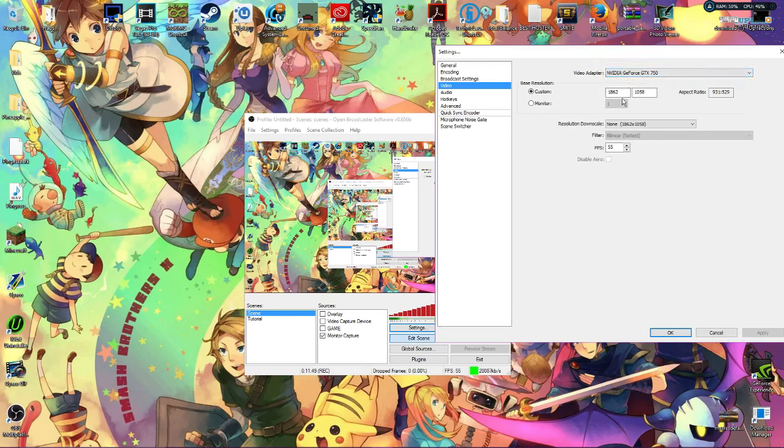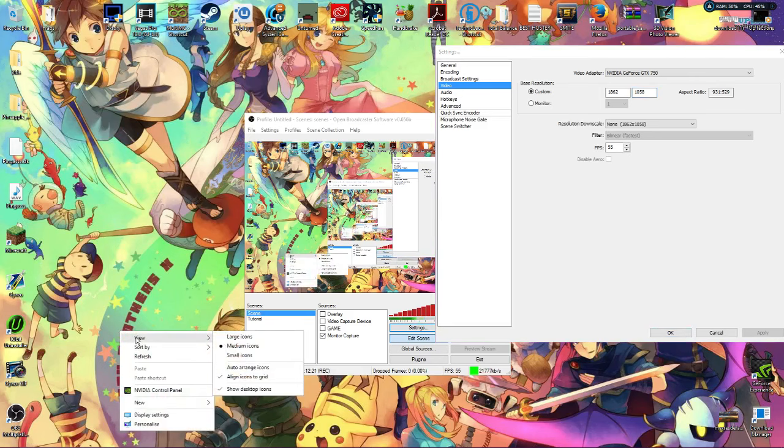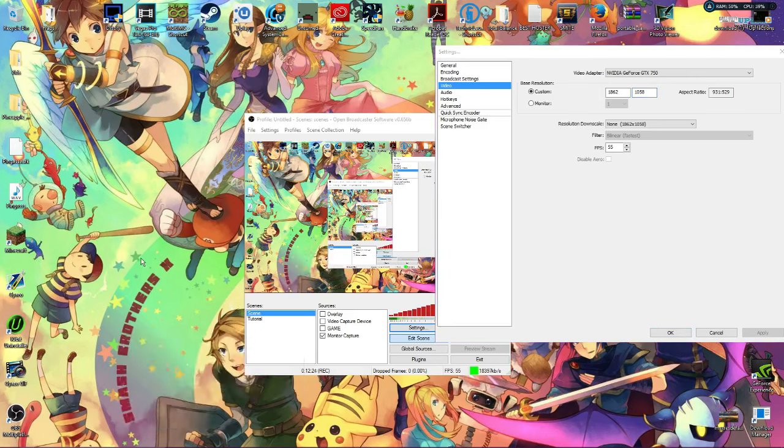Now, resolution. This can depend. With some games it's just different. But usually, when you start a game up for the first time, it will be 1920 by 1080 on most occasions, but to turn it down, you just go to your settings. Just look at your video settings in your game and match the resolution with these numbers here. I'm recording my desktop, so I have to keep it at 1862 by 1058 because my TV's a bit weird and you have to do something to make everything fit on the screen.